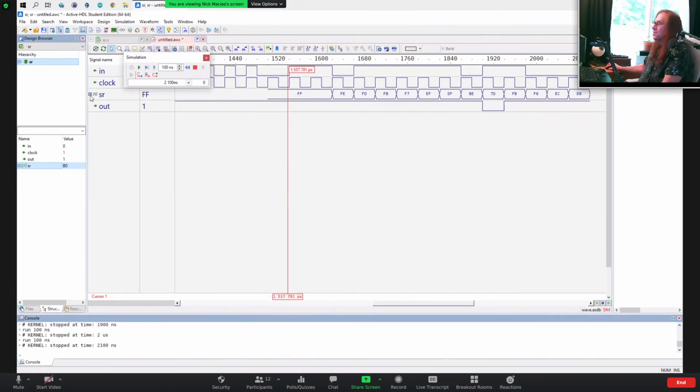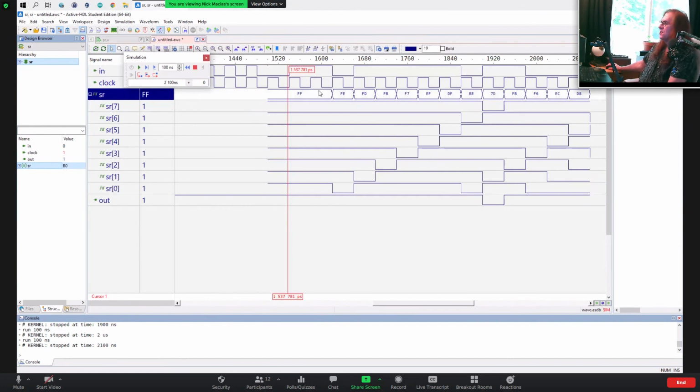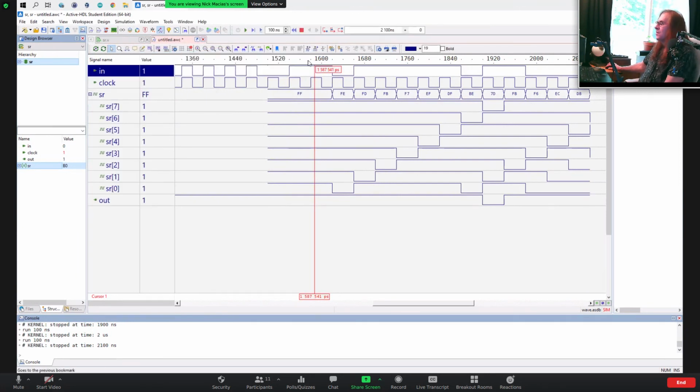Let's go ahead and look at our shift register. So here's the behavior you typically get with a shift register, right? Our input is a 1, and when the clock ticks, that 1 gets shifted into that first flip-flop. And you can see each time the clock ticks, it moves from one flip-flop to the next.